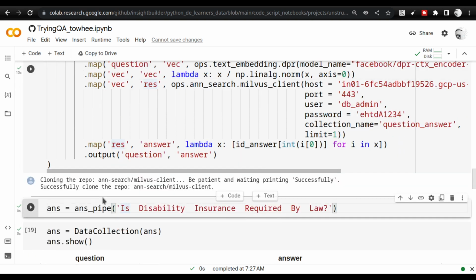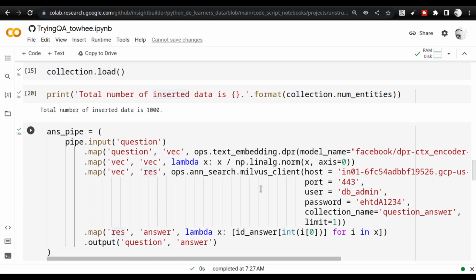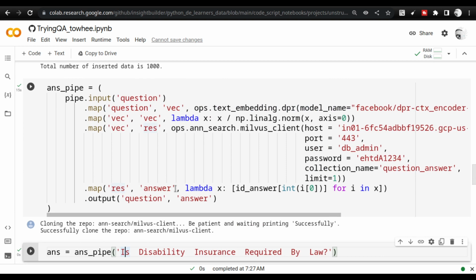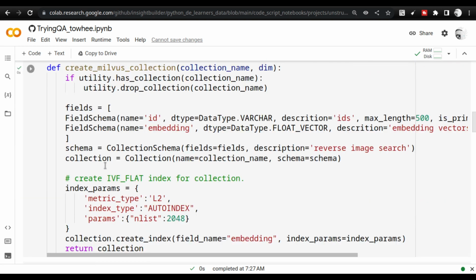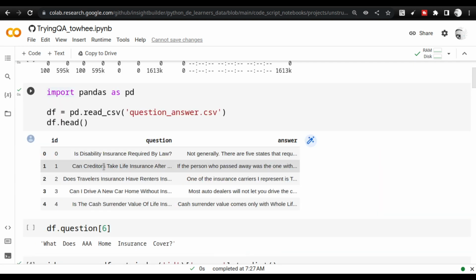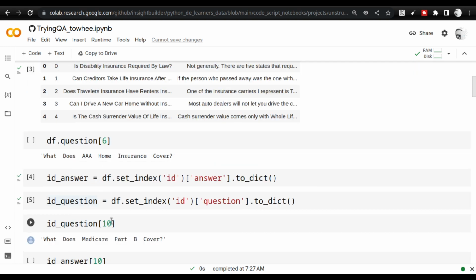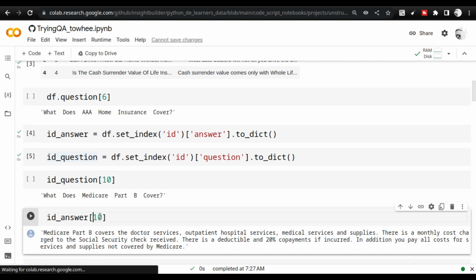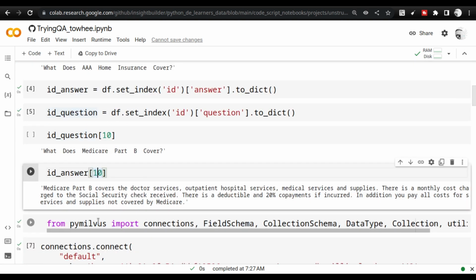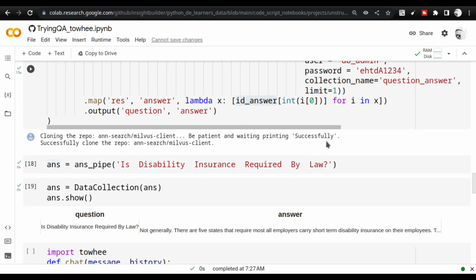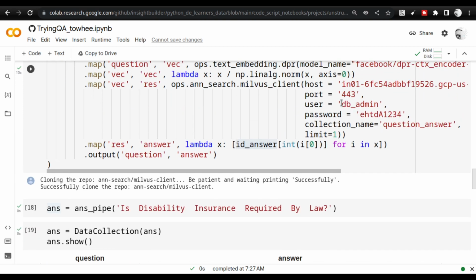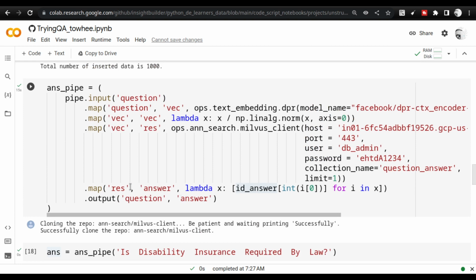So for an example, once I go through this process, the result will be result and answer. But here what is happening is I am taking the ID answer. So ID answer, I created it here, correct? Here is the ID answer, correct? And in the ID answer, I'm going to give the index number, the list index number, and this list index number I am actually getting from this result.